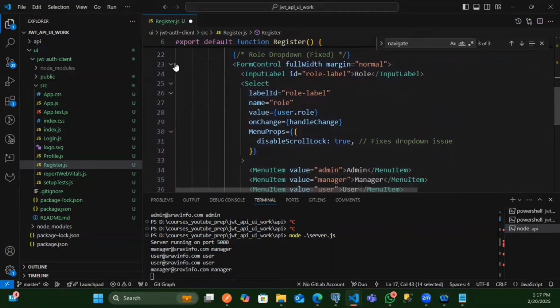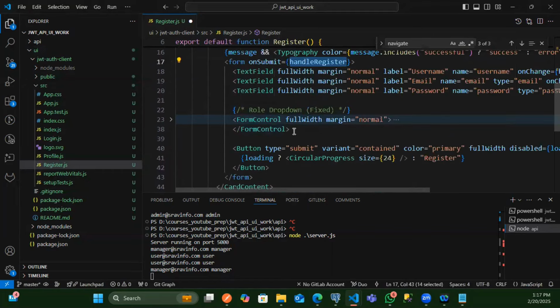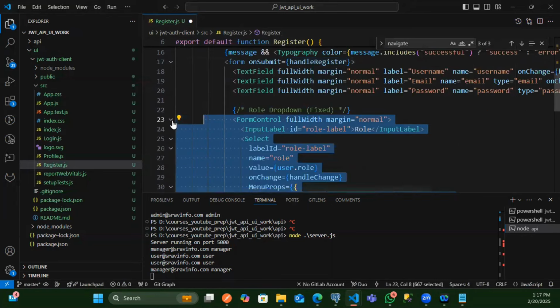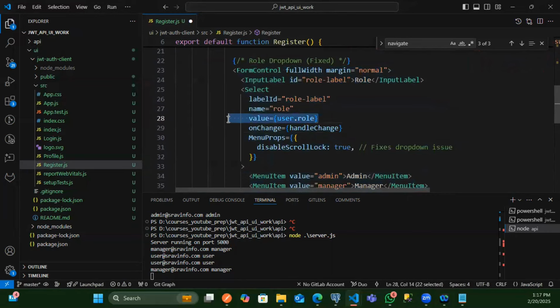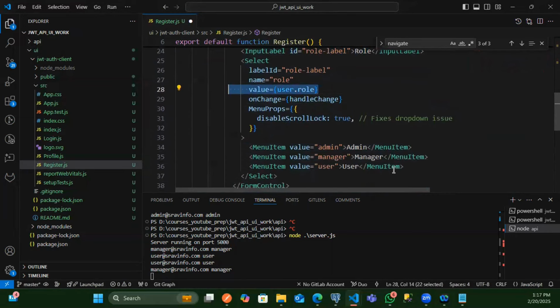And for the role I am giving a drop down, a select box, which is going to get the role. And what are the options I am giving here, in the MenuItem: admin, manager, and also user.